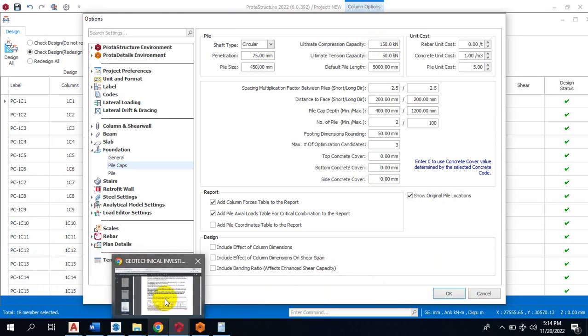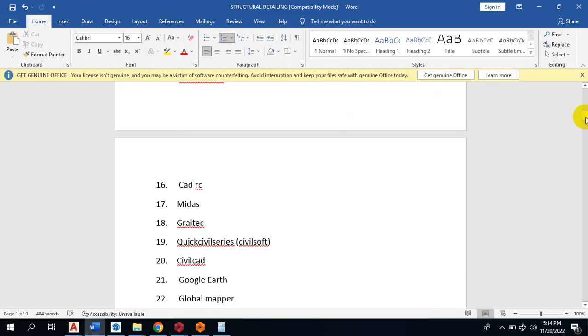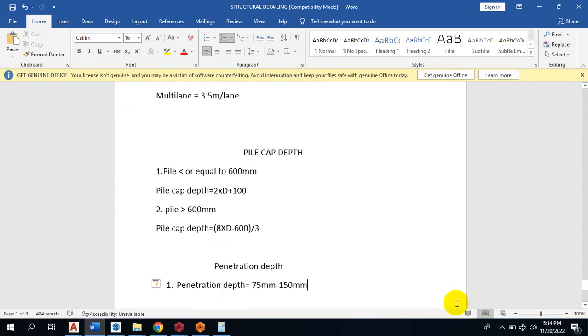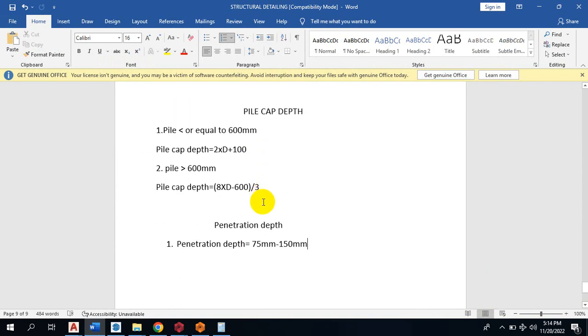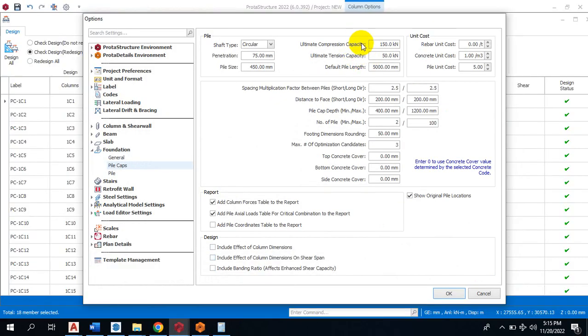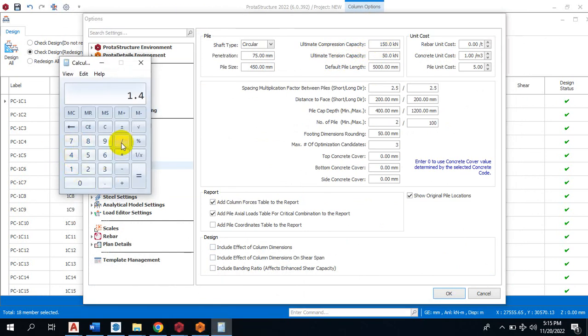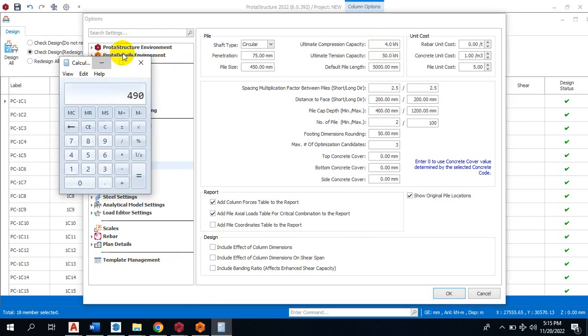So by the time you multiply your 350 times 1.5, sorry, that information is not here. Sorry, when you multiply your 350 by 1.4, I'm sorry, please, the 1.4 is to actually convert this to an ultimate compression capacity. To convert it to ultimate, you multiply by 1.4. So if we have our 1.4 multiplied by 350, we are definitely going to be having 490. So if I change this value now to 490, I got 490. Okay, nice.